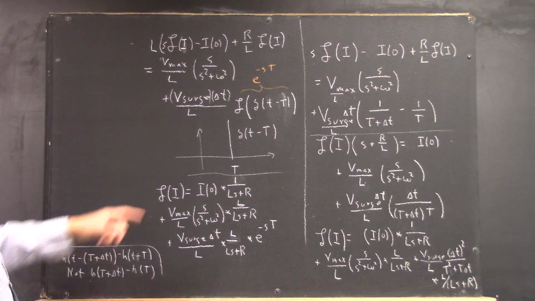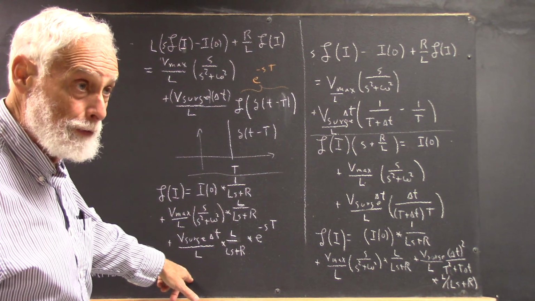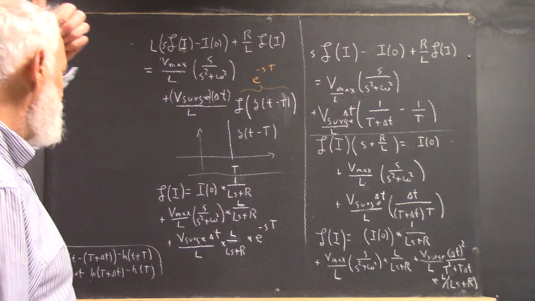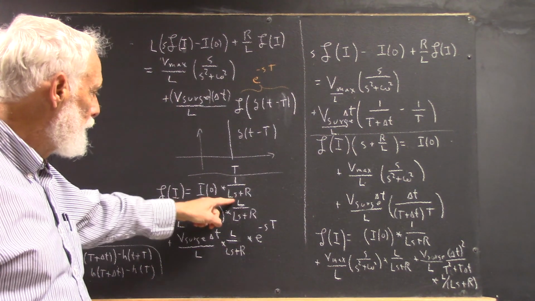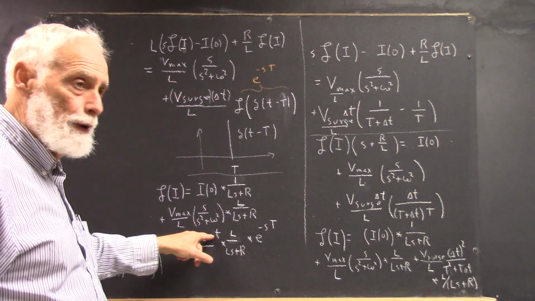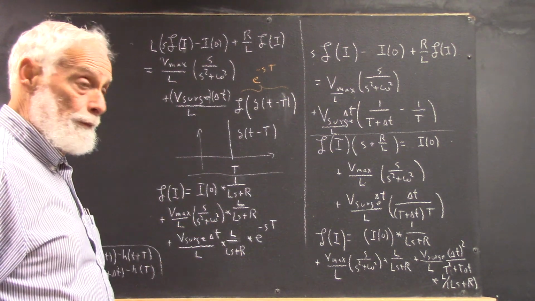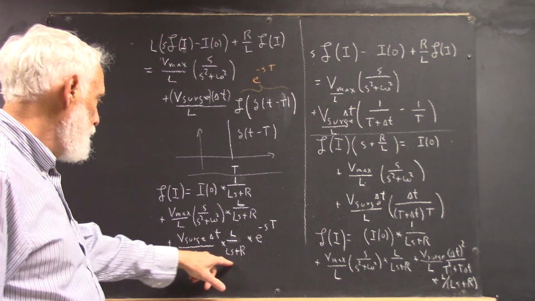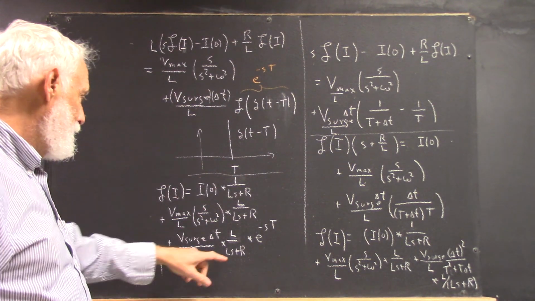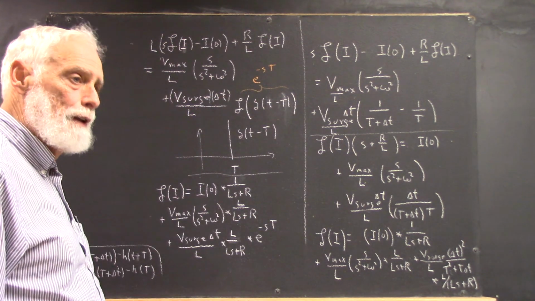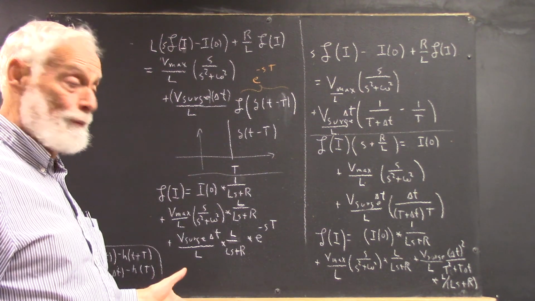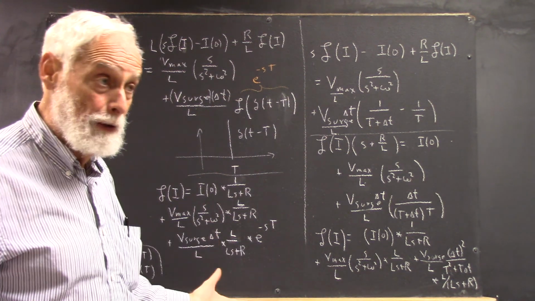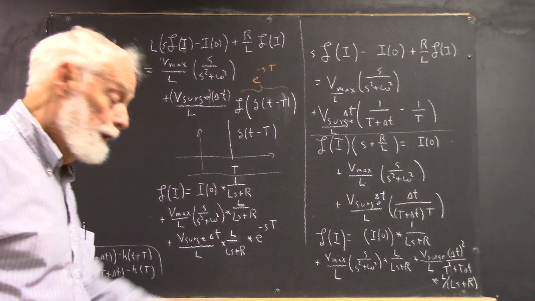In any case, go ahead and see what you can do with inverse transforming this mess now. Let's concentrate. Inverse transforming this and inverse transforming this is pretty simple. Just use partial fractions here. Down here, since you have this times an e to the negative st, you have to think about what you're going to have to do. And that's really kind of the key on this problem. That's the new thing that you get with the delta function. Okay? So see what you get when we do this.